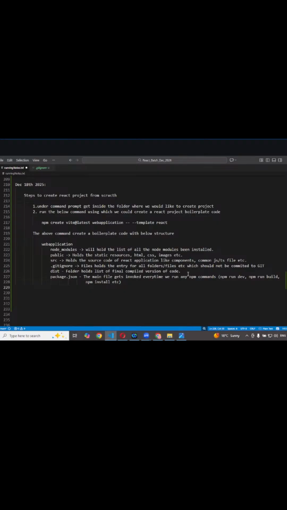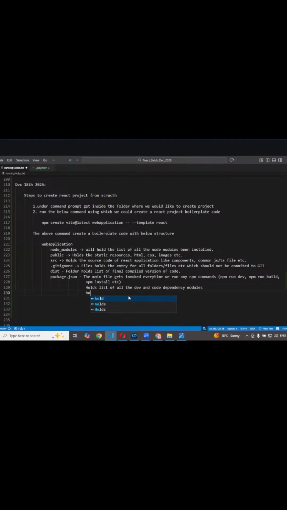And what all things will it be holding? It holds the list of all the dev and code dependencies. So what all the modules which are needed for the development at the time of code, all those will be added as an entry into the package.json file.